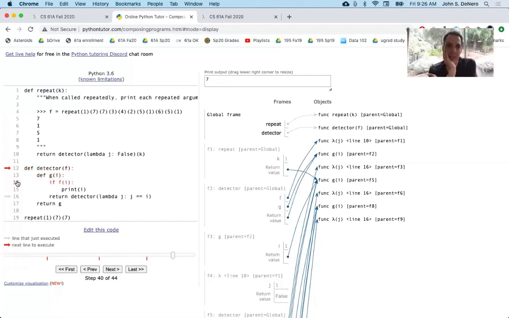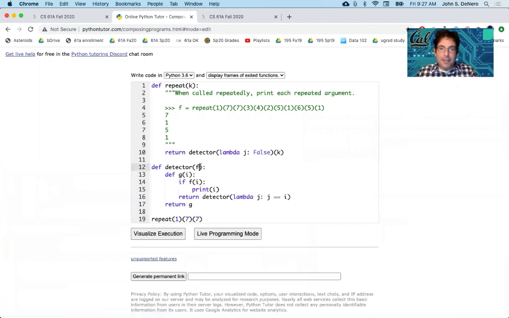Yeah, so the way to think about it is look at what detector takes as input. If you look on line 10, that's the initial call, which is basically saying I haven't seen anything. And then look at line 16. Every time you call detector, you're calling it with a function that tests the equality. So on line 16, that's testing J and I, which isn't, again, quite the full solution yet, but it'll get there. So you've got to sort of bootstrap this process, and that's what that first call is doing. And then it sort of takes over and keeps repeating on itself, eventually doing the check. And it wouldn't be crazy to make a note, if you're solving this, that this needs a better name, like have seen I before would be a reasonable name for this function.